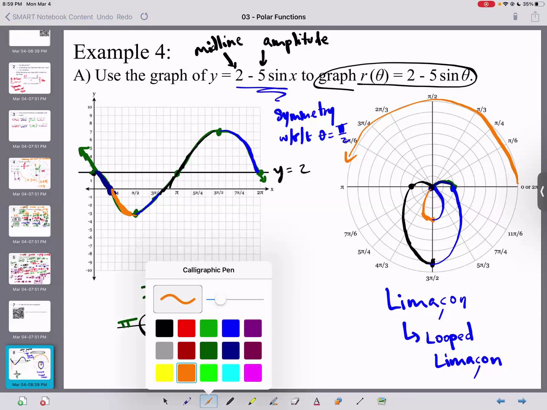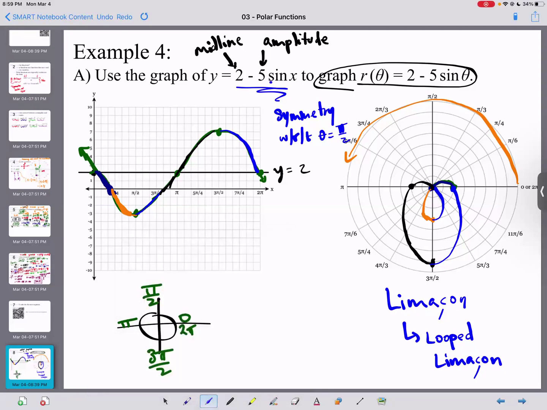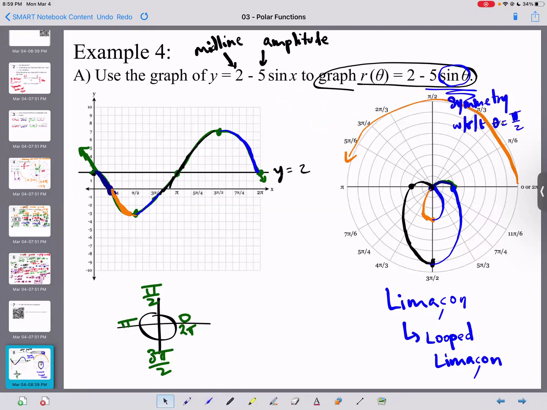Now, why can you? Because this word here, sine. Sine, it means what variable? Y. You know, I should be putting this over here because that's the polar graph. Sine means y, which in polar, we don't say y, we would say theta equals pi over 2. This graph was always going to have symmetry with the theta equals pi over 2 axis because it was a sine.